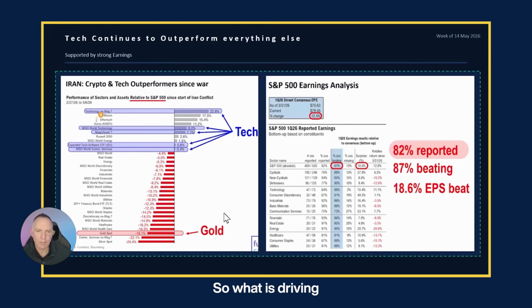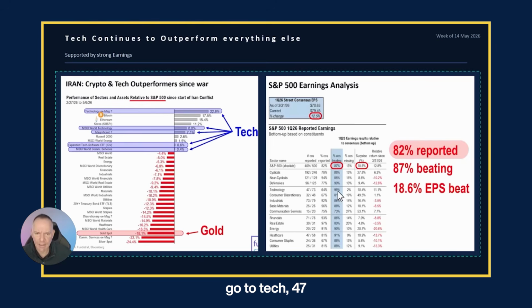So what is driving that, you may ask? What's driving it is the earnings. I touched on the earnings last week: when earnings are continuing to improve at such a rate that they're improving quicker than stocks are going up, the valuation stays intact. When you look at the 500 companies in the S&P 500, at this stage 409 of those have reported. That's an 82% reporting rate, of which 87% of those that reported have actually beat expectations, which is phenomenal.